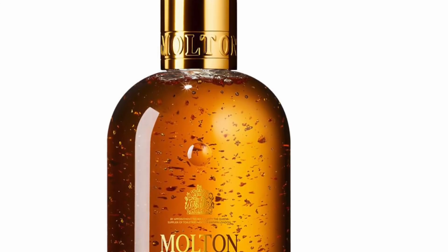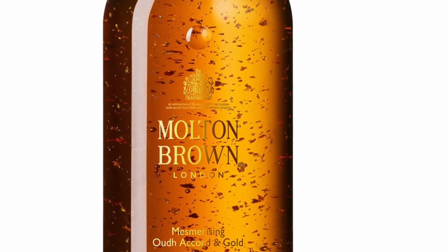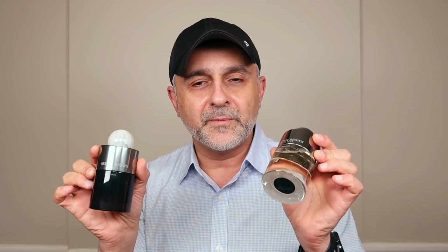So this is a British house that's known for their shower gels. They have some of the most amazing shower gels. I buy them all the time and use them. They're quite pricey, but they smell fantastic. They're kind of nice to combine with their perfumes of similar smells. So I think a lot of their shower gels do have perfumes after them. I haven't tried the shower gels of these. I'm still testing them out, but some of the ones I like are Rosa Absolute, which is great. The Oud one is great, and a few others. The Black Pepper is, I think, really popular from this house, and so on.